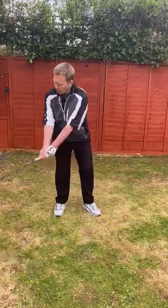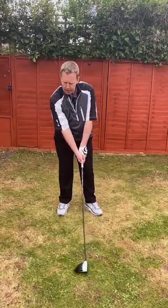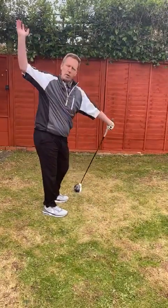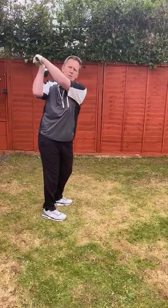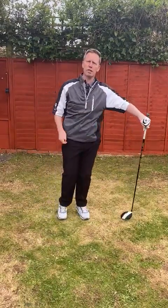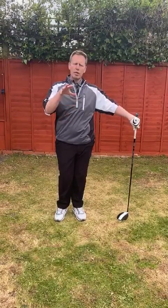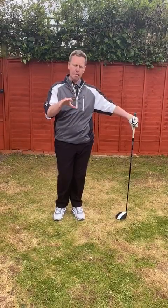When you make your golf swing, I liken that to your style of handwriting — it's yours, you own it, and what's really important is that it's consistent. So when people get bogged down with where the club is at the top of the backswing, Dustin Johnson — one of the best players on tour — gets his club into what would be perceived as the wrong position. Can you imagine going up to Dustin Johnson and saying, 'Actually, you really ought to get it into this position'? I like to talk about owning your swing and having an identity. When I'm coaching, I'm very specific about working on what you've got and making that better.